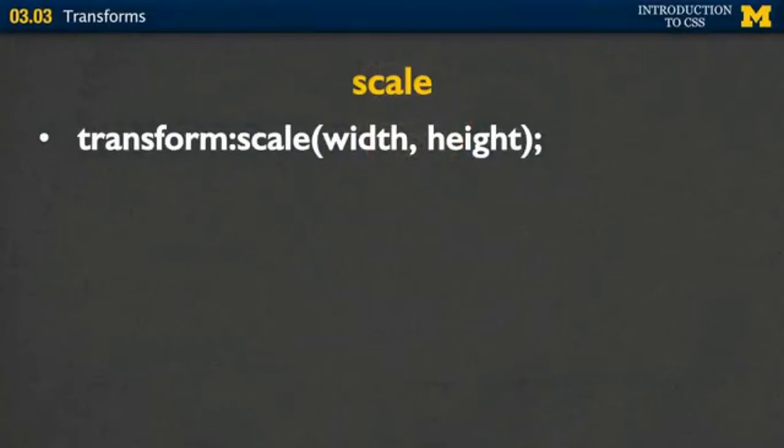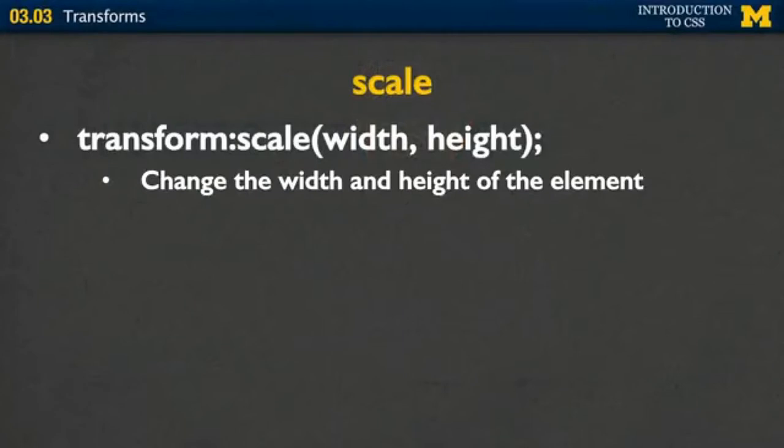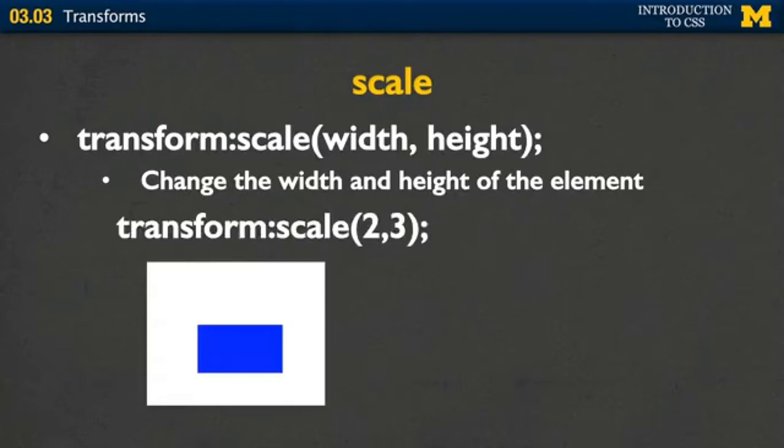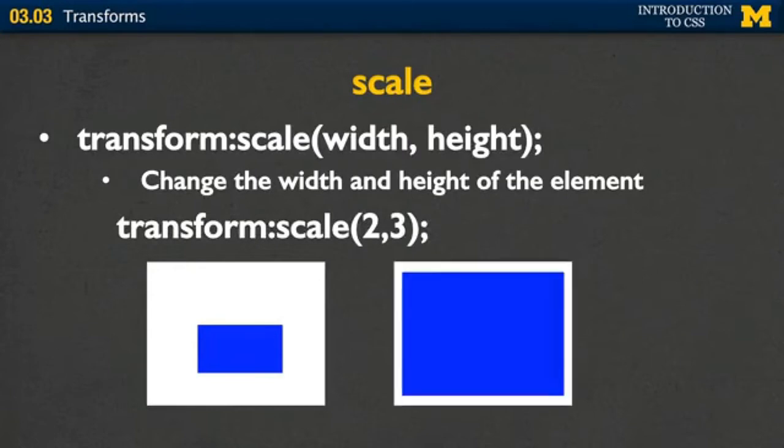Next, let's talk about scale. And scale is just a fancy way of saying, let's make it wider or taller. So again, you give it two numbers, and that's how much you want to change the width and the height of an element. So here I have a smaller block, and I've decided I'd like to make it 2 times as wide and 3 times as high. Here's a new element after the transform scale.